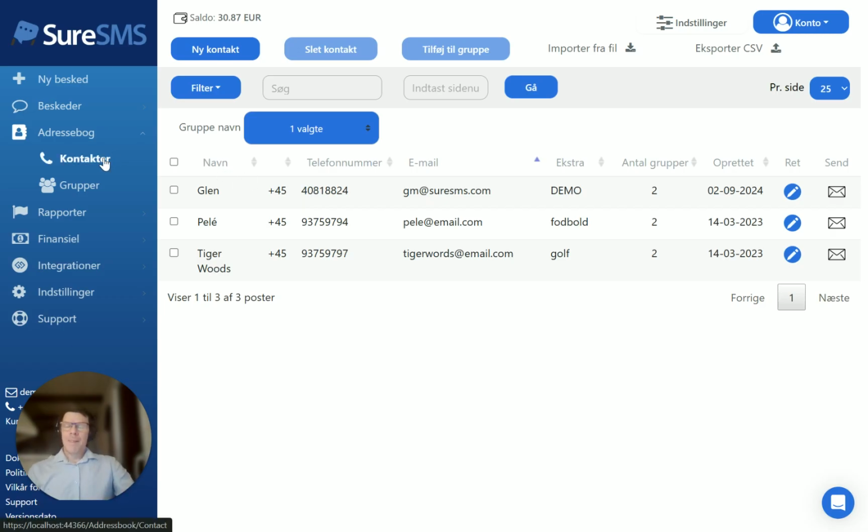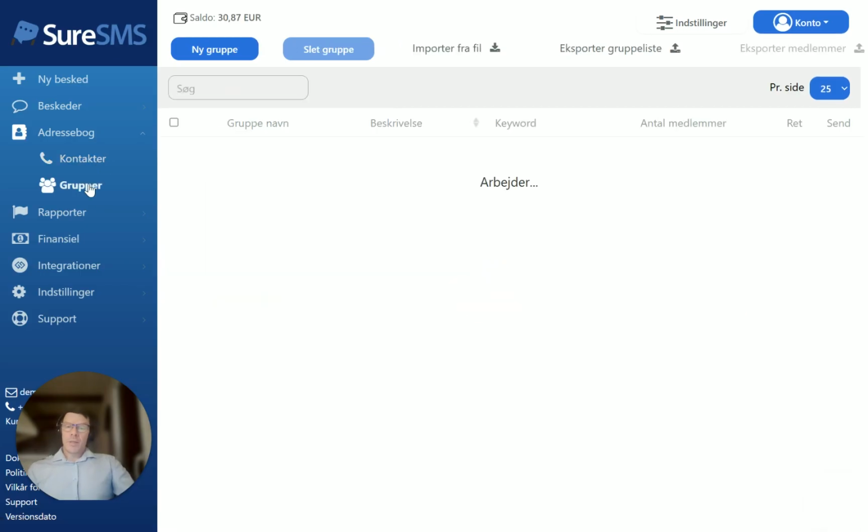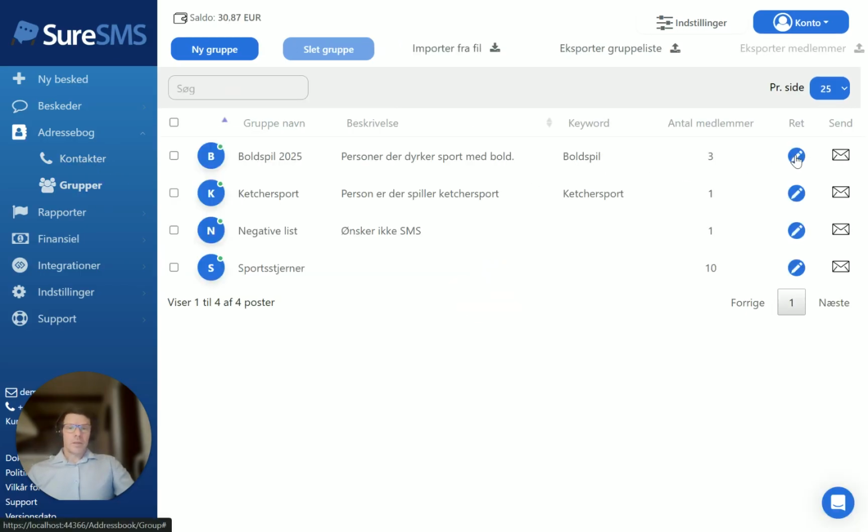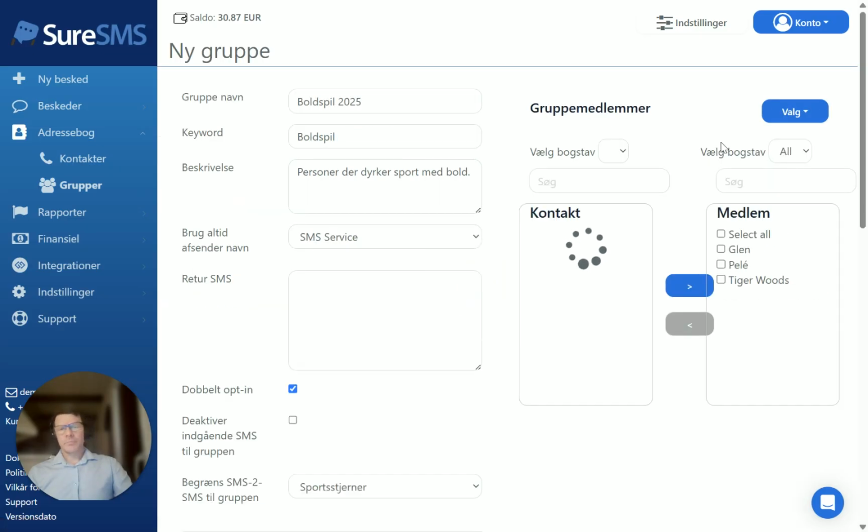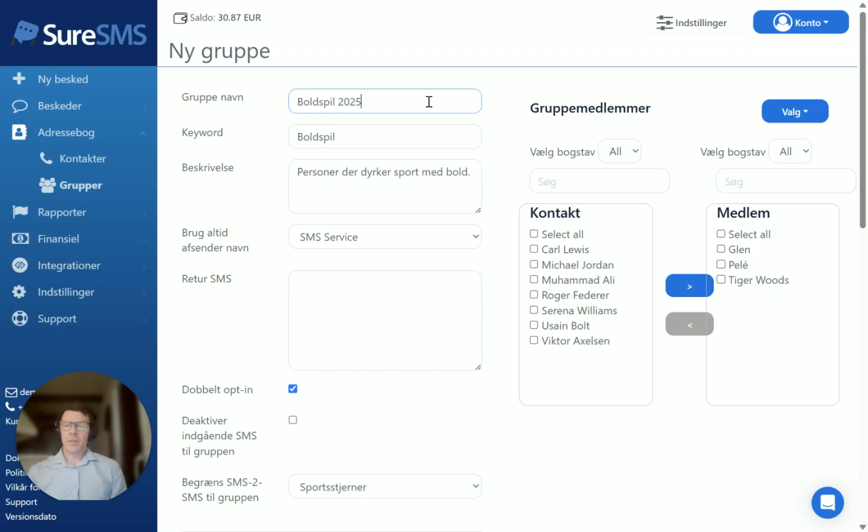So it's Ball Games. All right, if we navigate over to the groups section, then we'll be able to enter edit right here, specifically beneath the one that is designated as Ball Games. And after that, I'd like to briefly walk you through each of the various fields. The first field, which is the group's name, is actually completely optional. It's just for your own reference, so you can easily know what this is about, who is in this particular group.